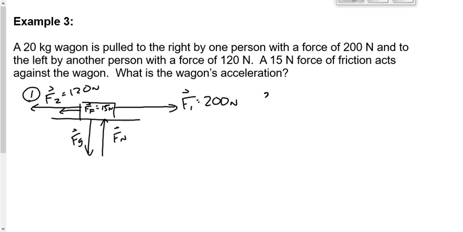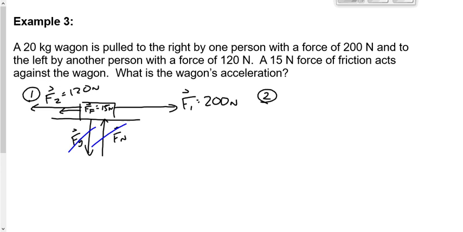Step two. By the way, step one, I'm just going to cross those off. How come? It's not extraneous per se, but they balance each other, right? When I'm standing on the ground, the normal force is the same as gravity, so they balance. So why bother including them if they just cancel anyways?